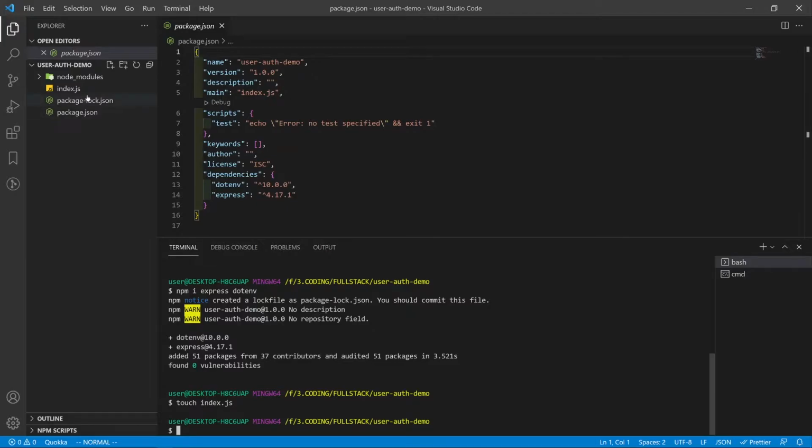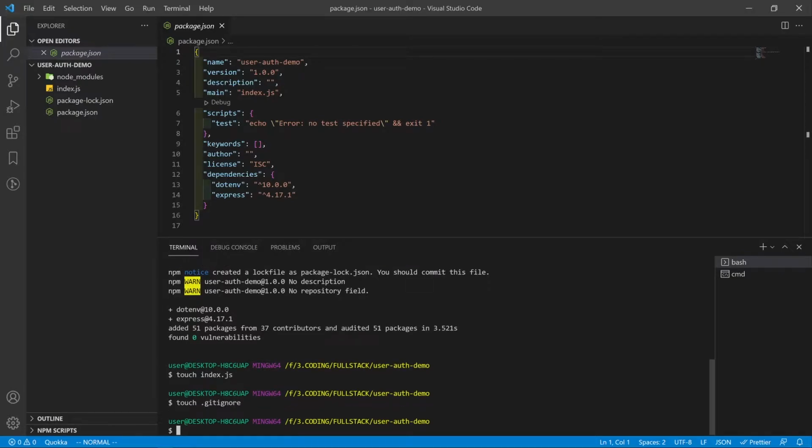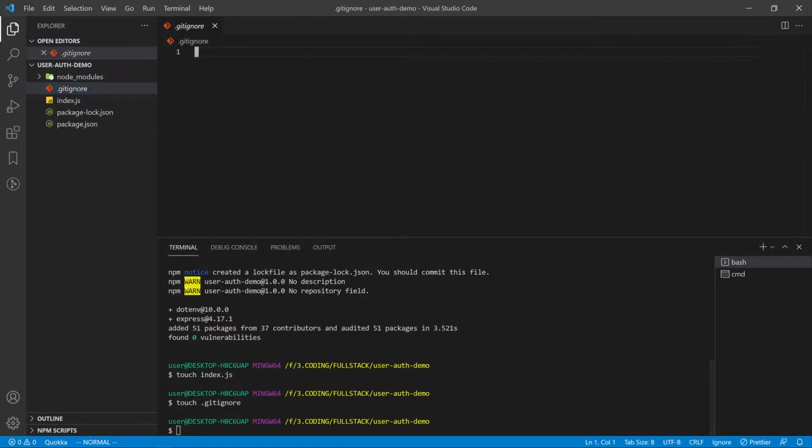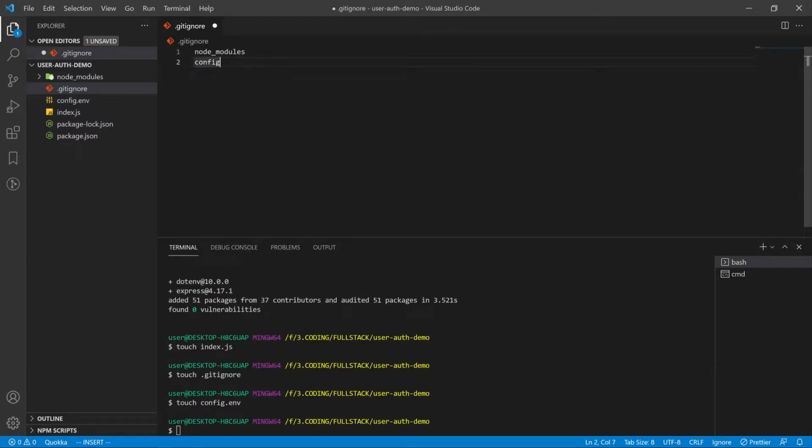All right. Now, one more thing. What I want to do is I'm going to create one more file, which is .gitignore. Okay, so these are pretty important settings for me. So what I'm going to write is node_modules to ignore all these modules here because they are too big. And then the next thing, one more thing, touch config.env. So, all right, config.env. I'm going to ignore these 2 files, config.env and node_modules folder. Okay, that's what I would like to do.